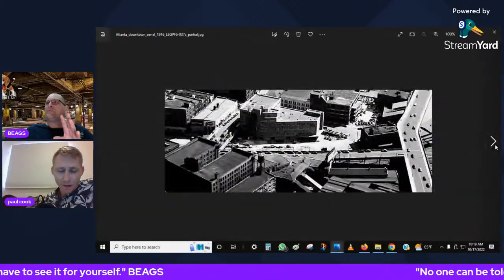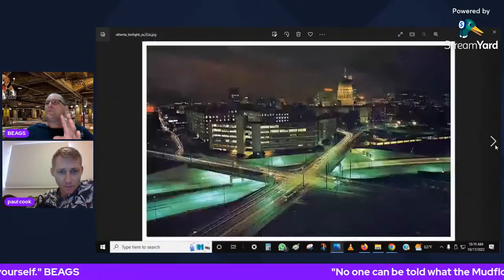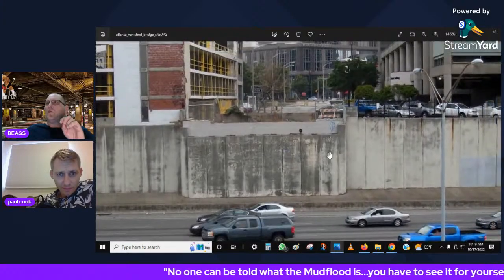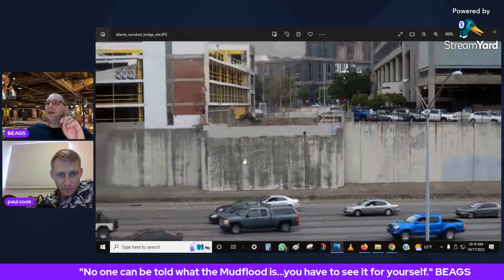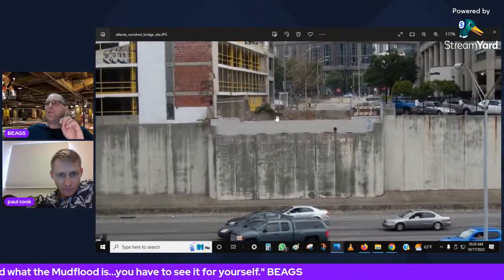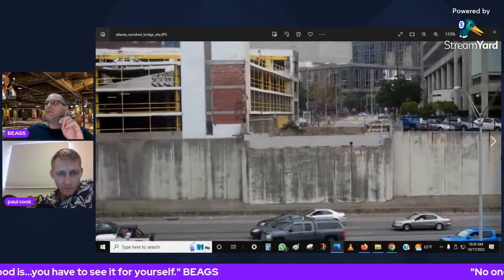So this was 100 years ago. There'd be no one alive now, would there? There'd be no one alive now to talk to about this. No. This is a viaduct here, and when they put in this highway here, they closed it off. So this is the end of a viaduct.